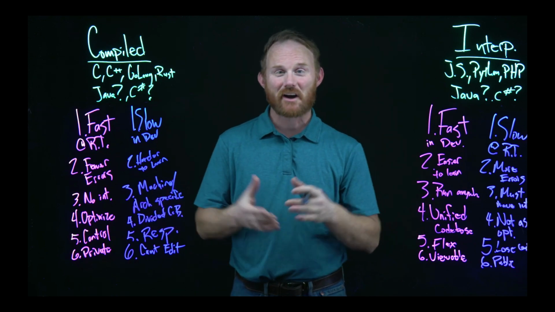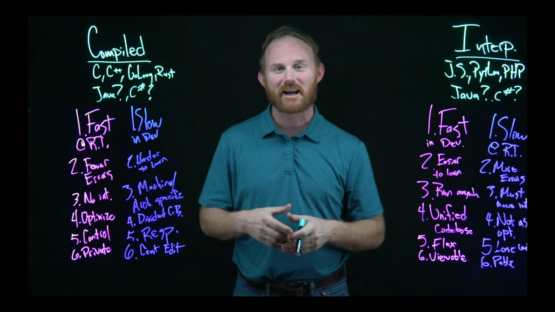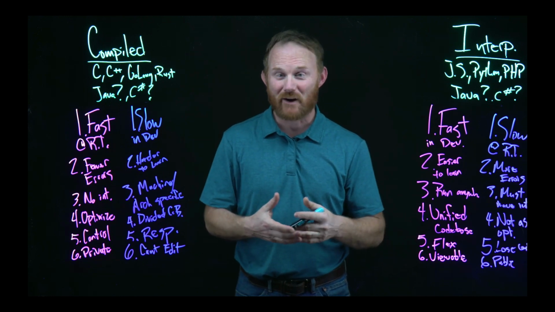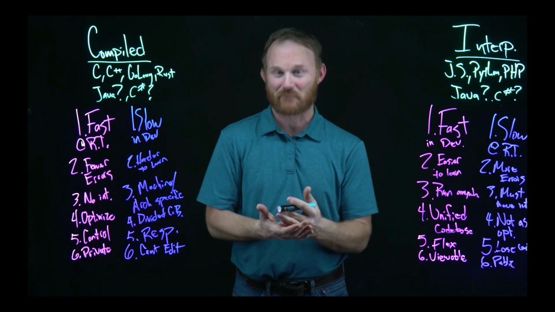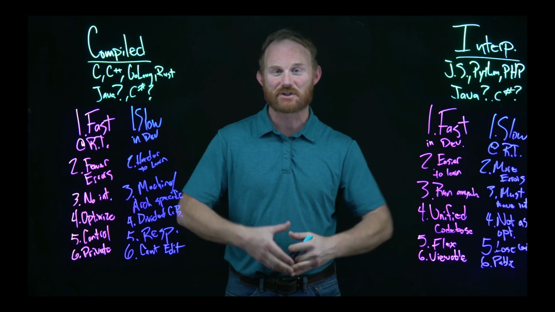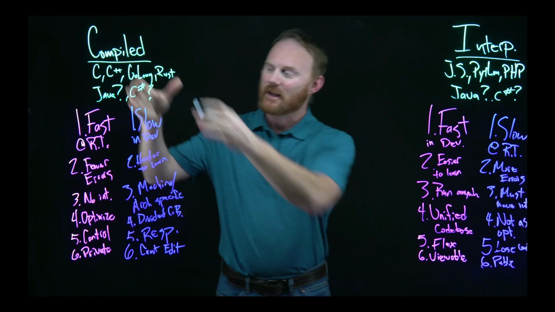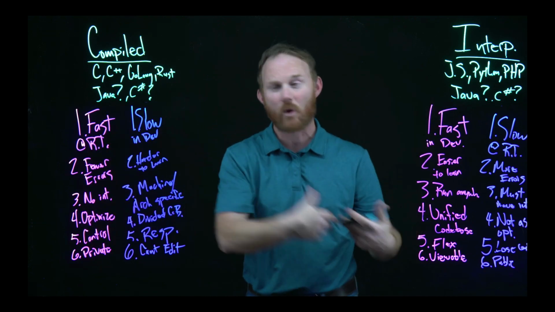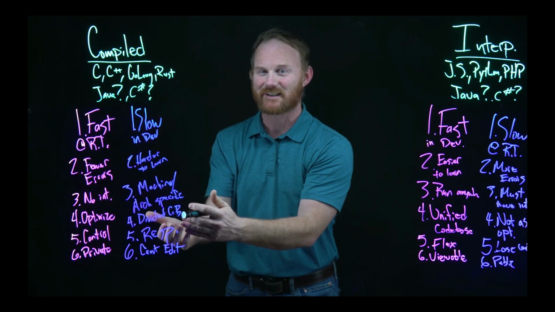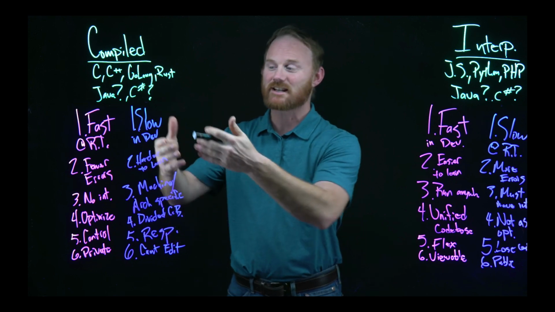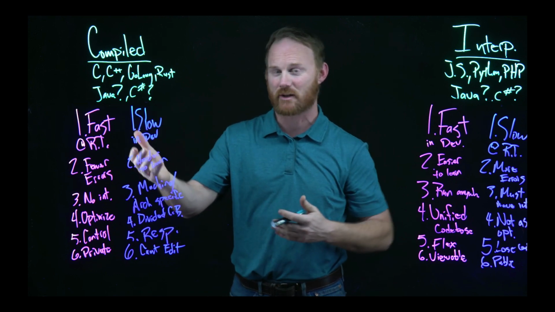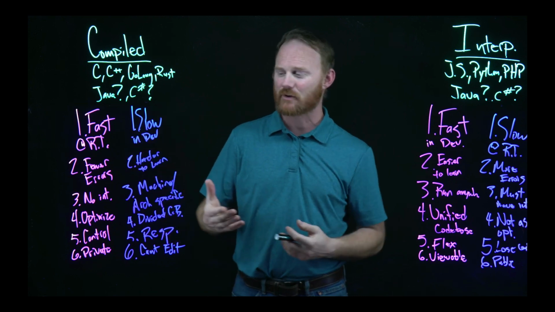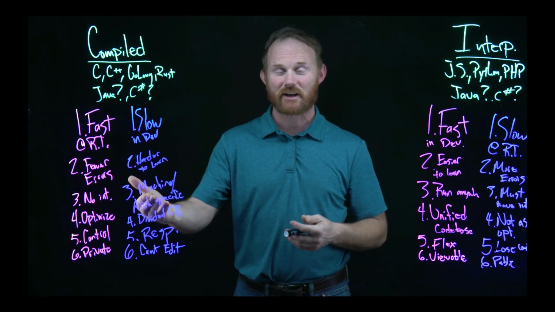But that's a good idea. It should give you a good idea of which one is better. It really comes down to which one you should be using. The application: is this stuff more important? Are these higher priority than these? Or can you live with these? Or can you not live with one of these? Is it not okay that it's slower in development, that you have to compile it every time? Is it not okay that it's architecture specific?